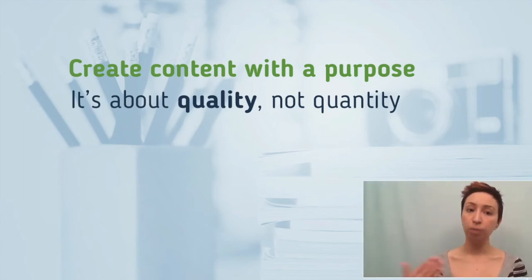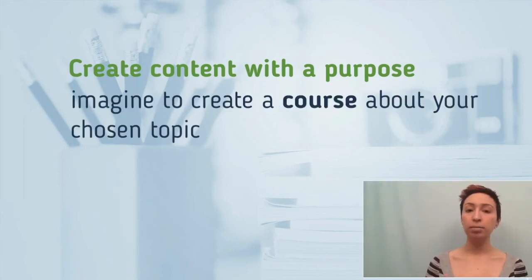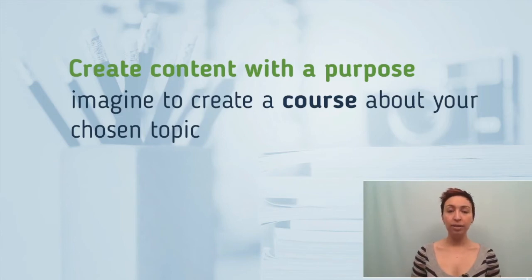Then you should decide what to post. Whatever your blog is about, here's a great tip to come up with a long-term list of articles. Imagine you're creating a course about your chosen topic. If you had to teach your stuff to someone else, what would you start off with? Plan each article as if it were a very small module of your course. Empower your readers. Take them through a journey and turn them into experts, one article at a time.